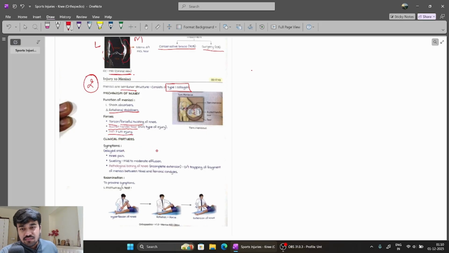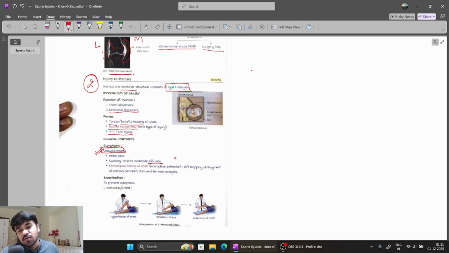All right. Coming to the clinical features, the characteristic feature is delayed onset of knee pain, right? Delayed onset of knee pain, if the history mentions, then you must suspect menisci ligament tear, right? And since these are intrasynovial structures, we talked about that key, menisci are intracapsular and intrasynovial. So of course their injury will be associated with joint effusion of synovial fluid, mild to moderate joint effusion, and this will present as joint swelling.